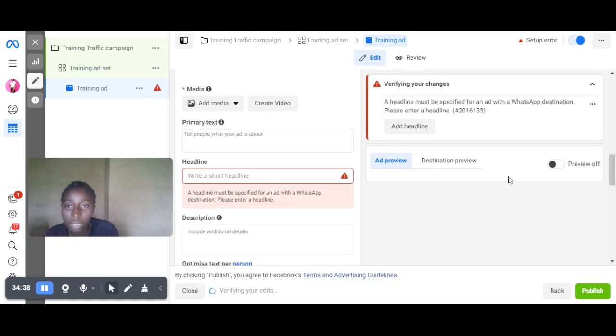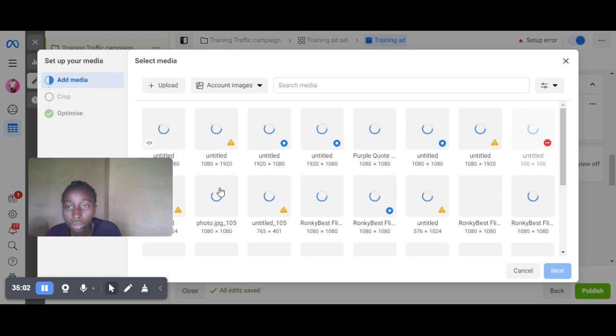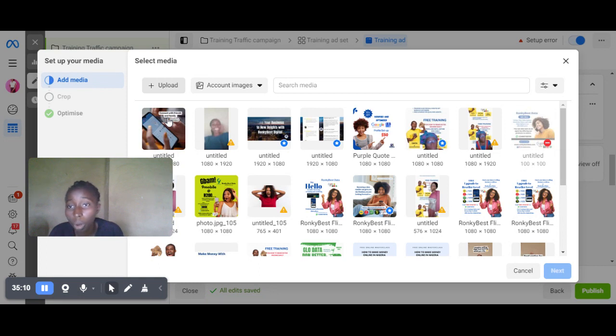Then I scroll down, I'll be able to add my media. You can create video here, but it's better to have created your video already if you're making use of video so that you'll be able to perfect things well. So add media. Now I can add image and I can add video, but just one because I picked single. So let's say I want to add image. It's going to take me to my ads manager gallery. I can choose to upload. I have already run ads, so I have different ones. But let's say none of them is what I'm using.